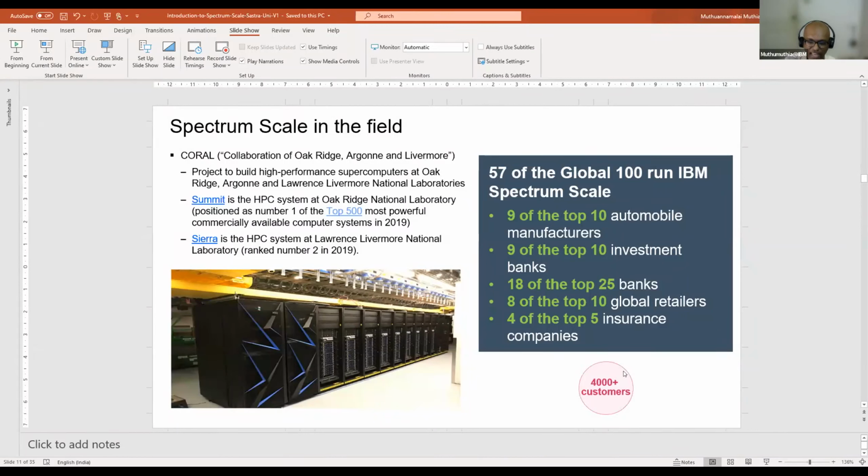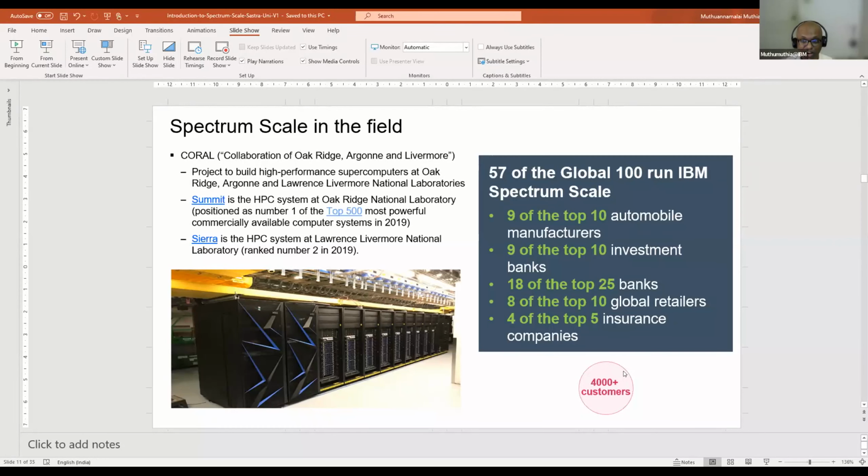They have very small clusters, they have huge clusters. If you look at the typical customers, 57 of the global 100 companies in the world run Spectrum Scale. 57 of the biggest companies globally run Spectrum Scale.